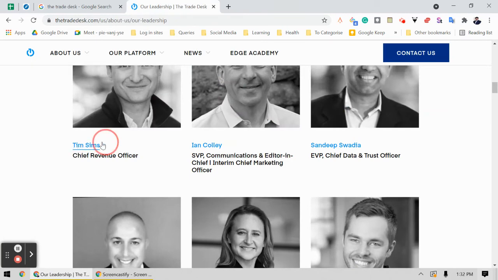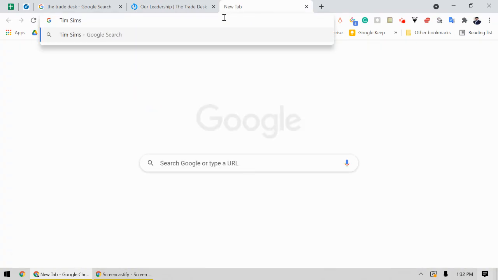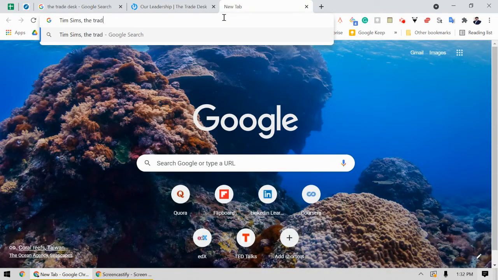Team Sims. So let's do Team Sims because it's there. Maybe what they have done is hired all these people when they filed for the IPO, or sorry, when they became a publicly listed company, and that's why these people were not there.